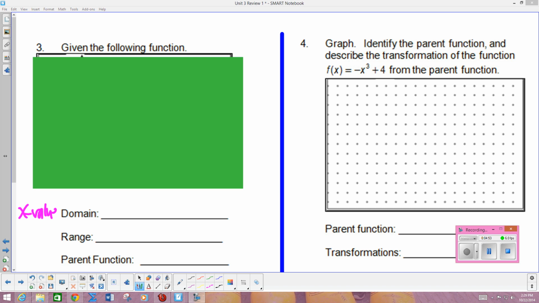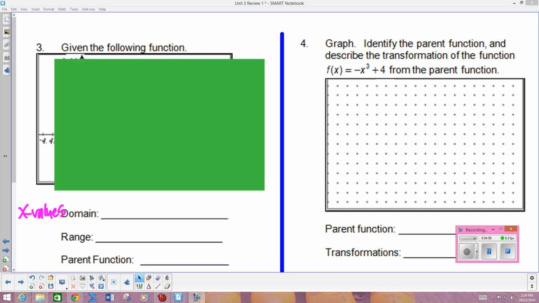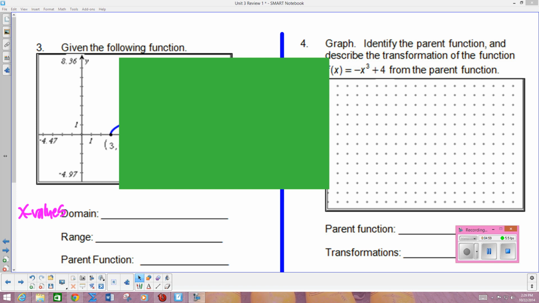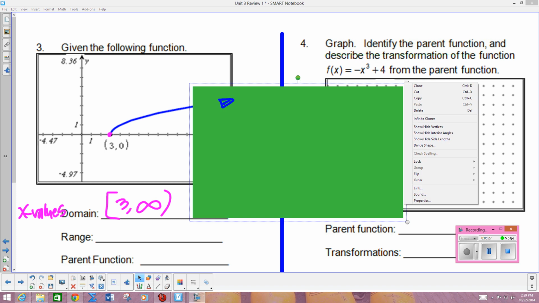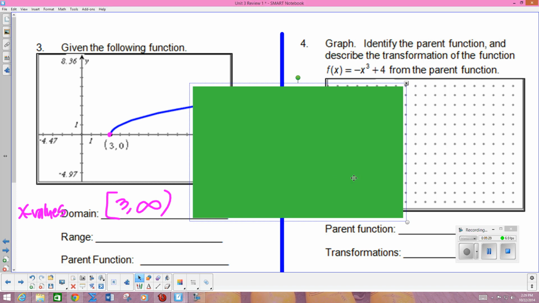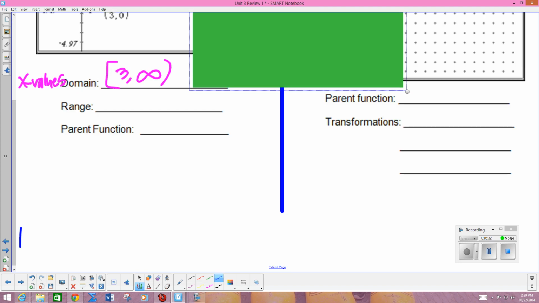So I'm going across the x-axis and I look to see where does my graph begin, and it begins at 3, and then where does it go to? Remember that this arrow is an arrowhead that goes on and on and on, and so it goes to infinity. Now I need to have some end marks. It is a bracket for 3. It's a bracket because that point right here is included in part of the graph. In infinity, it's always a parenthesis. For range, I'm going to do the same thing, except I'm going to go for the y values.